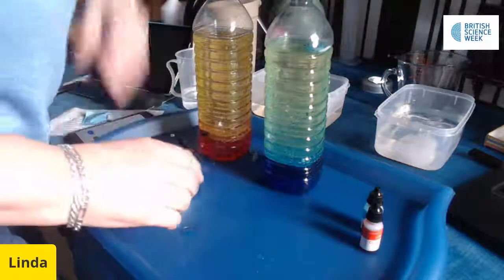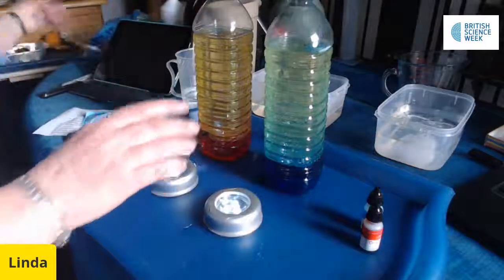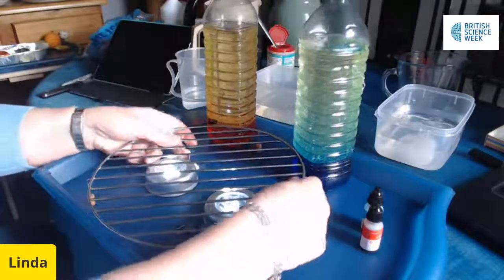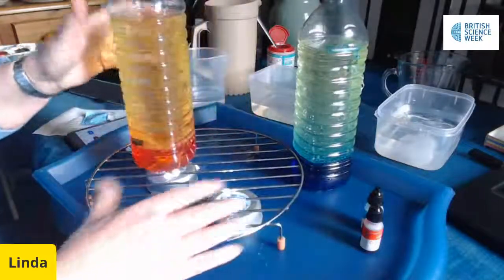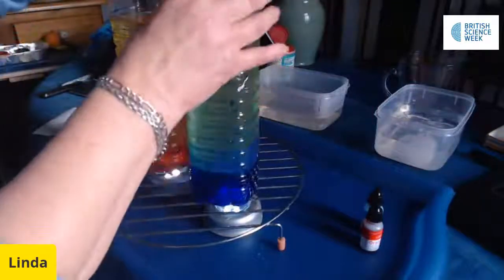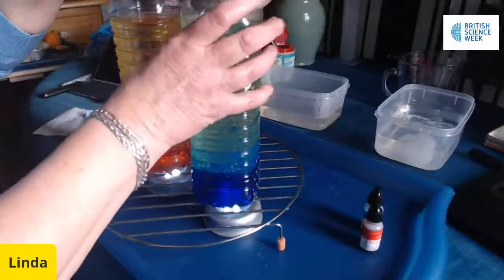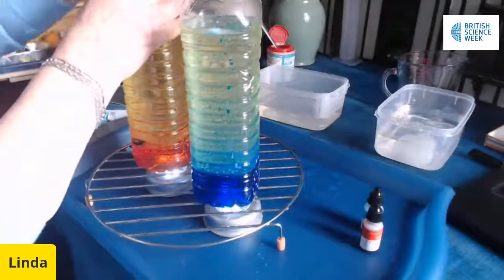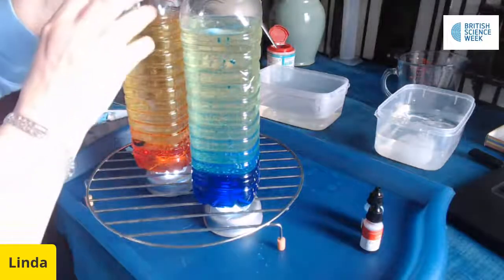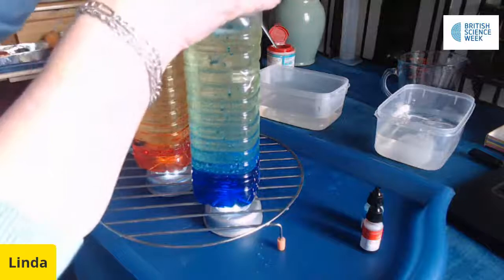If we put our lights on here, and stand our bottles over the lights. We could put some more of our, don't fall over, we're on camera. There, look, we're going to put some more in. So some more in that one and some more in that one.